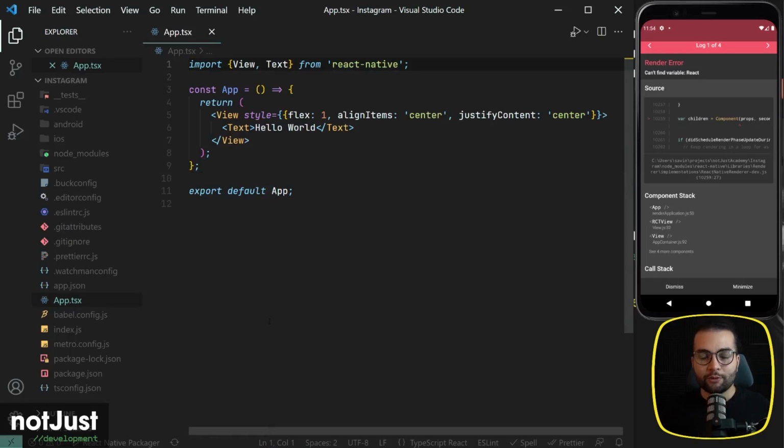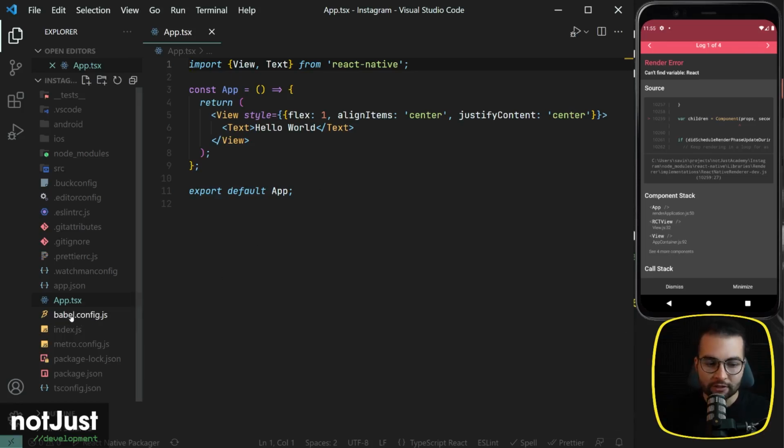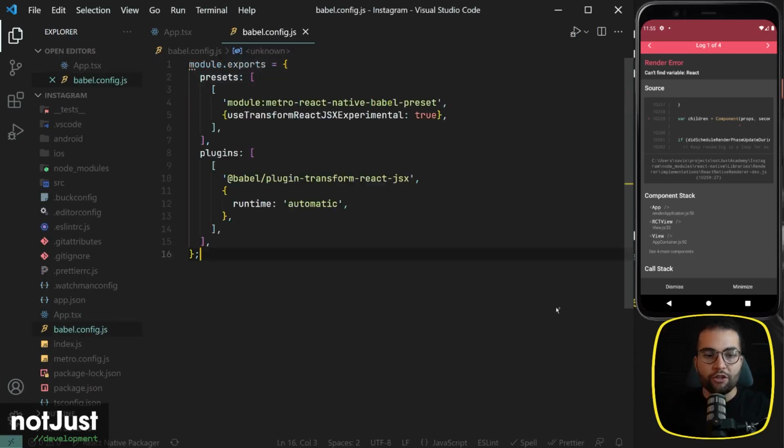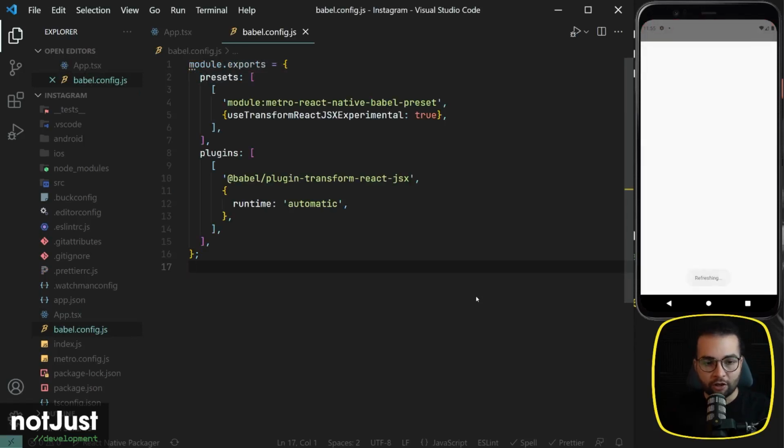So let's set it up to forget about this and be up to date with the React.js community. If this works for you out of the box, kudos to you, that's very great, continue watching, because I expect in the future this to become the default in React Native. However, at the moment we will have to do some changes in our babel.config.js file. Just paste the babel config that I have here, which you can find down below the video, and you can copy paste it there. The only thing that it updated is it used a new transform for React JSX with true and the runtime to automatic.